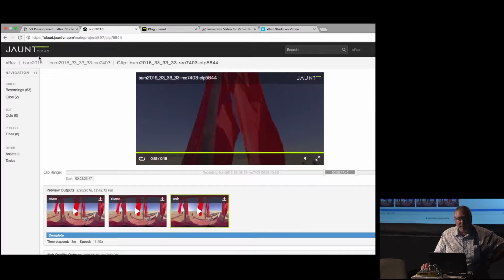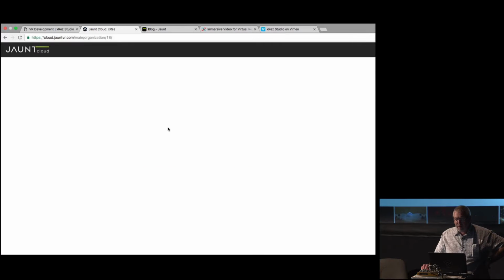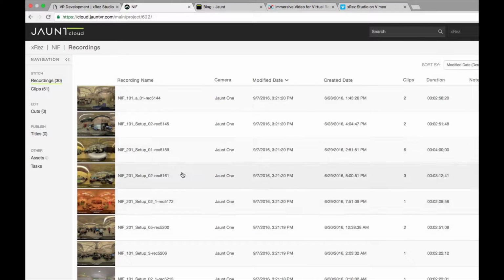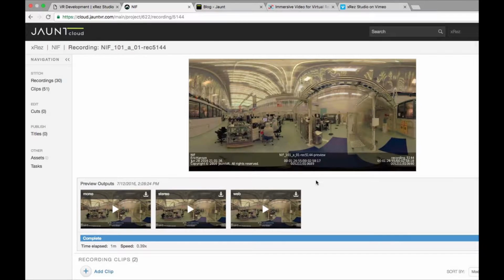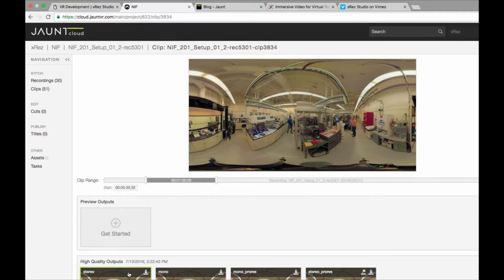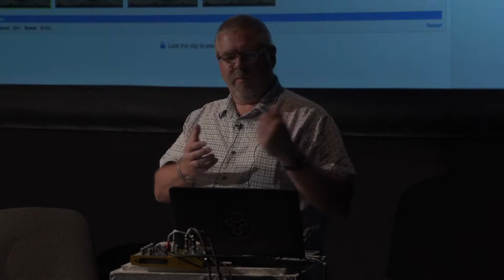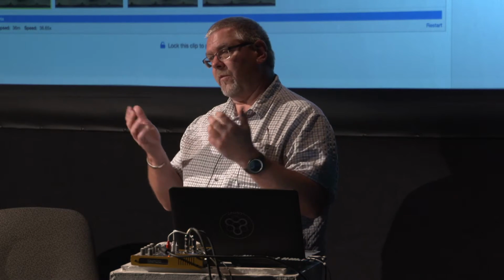And to show that, let's see. This was a project I shot at Lawrence Livermore Labs, and this is their assembly lab. Again, we don't need to go into the detail, but it's kind of a three-step process. You get a preview, you do your trims and your ins and outs, and then you say, all right, now this is what I want. Go ahead and do the real process, and that's the high quality process. And that it's on the Amazon cloud, but even then it's relatively quick.